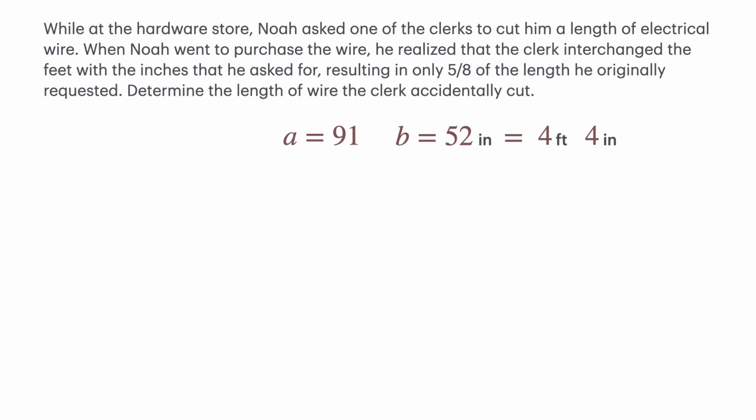So if Noah did order 1,144 inches of wire, he would have requested 95 feet 4 inches. Even still, interchanging these measures would suggest that the clerk interpreted the 95 feet as 95 inches. Again, this is nonsensical. By now, it seems to reason that both variables A and B must be less than 12, because when the lengths are interchanged, no adjustment to the units of measure is required.